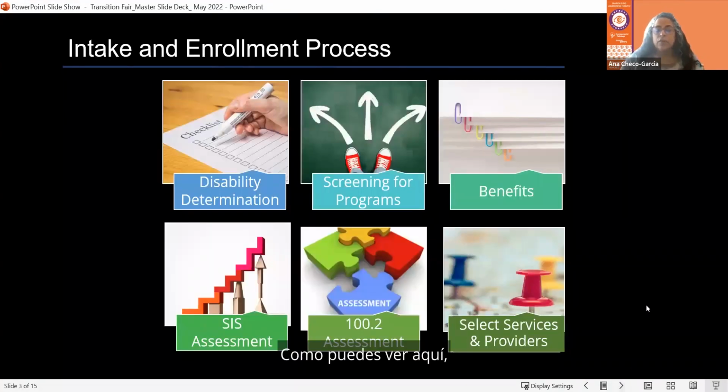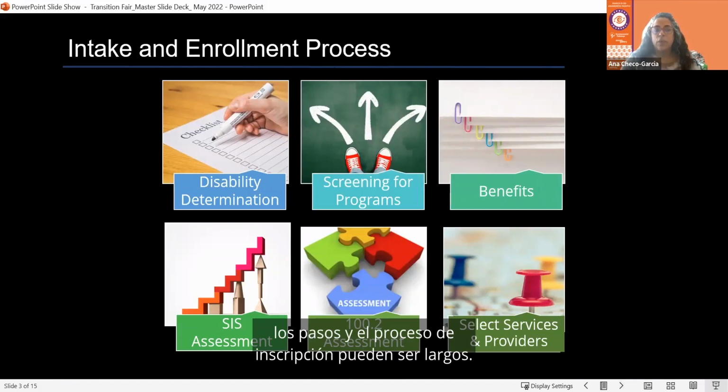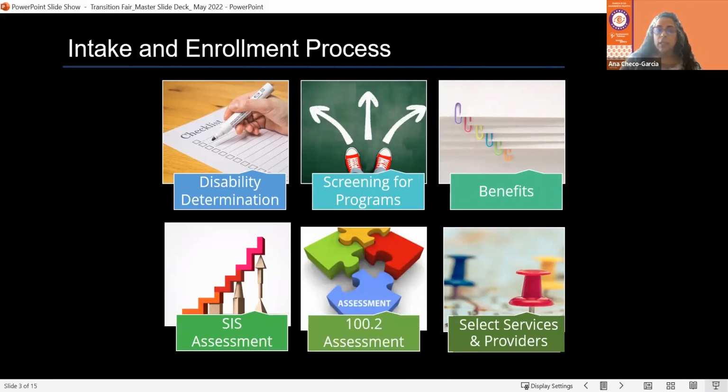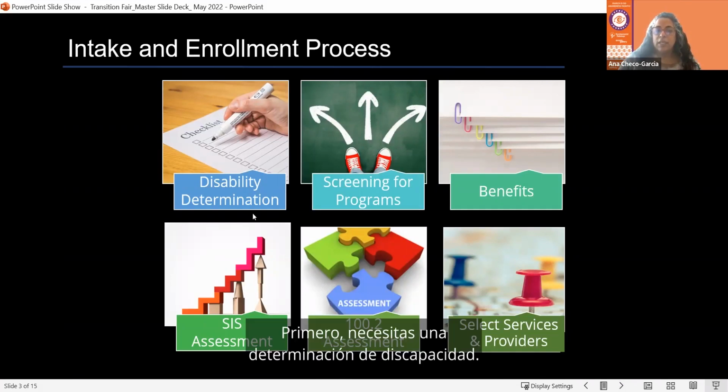As you can see here, the steps and the enrollment process can be lengthy. First, you need a disability determination. After you have been deemed to be eligible, then you would be screened for the appropriate program.